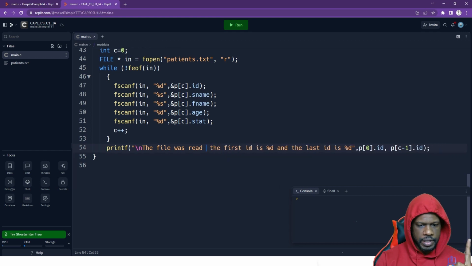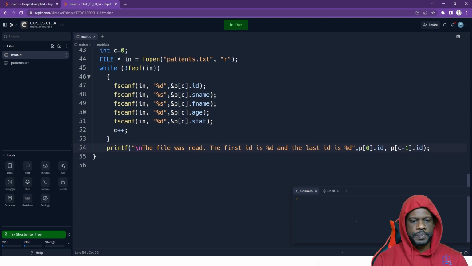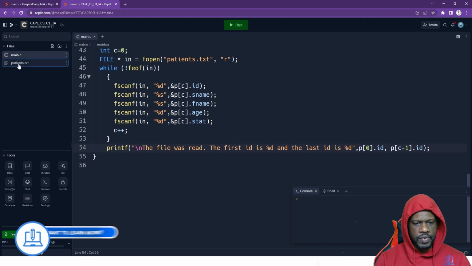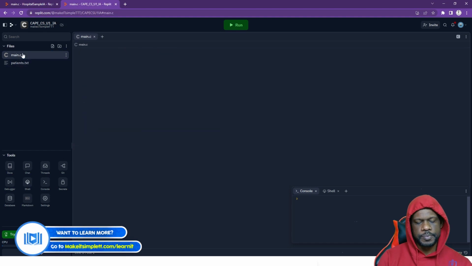I'll just put the file as read, the first and last record, right. I put C minus 1 because we're counting from 0, because all arrays start from 0, right? Just remember that. So this is going to scan from this patient.txt file, and everything should work there.